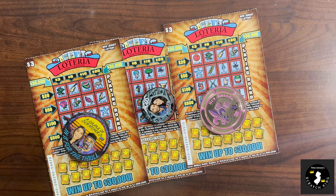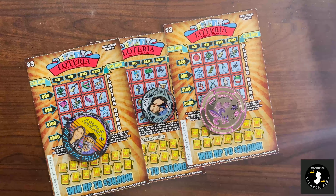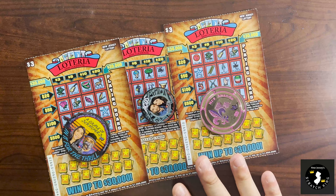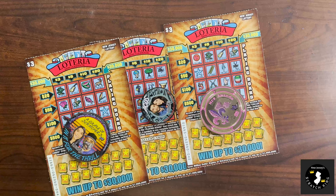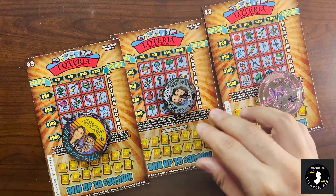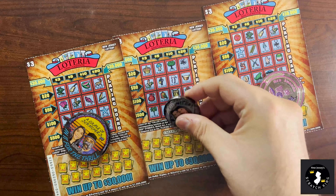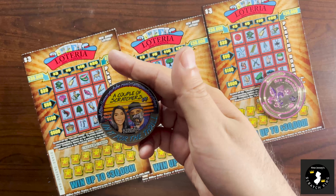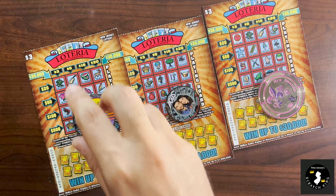There have been some threes that have done quite well, but overall I think the threes don't do that well. Anyway, we got tickets 42, 43, and 44 here — the next three in the series. We're going to use one coin for each, just to see if any coin is luckier than the other. We'll use Mrs. Amanda's Raging Scratchers coin for one ticket, the OG ACOS smaller coin for the second, and for the third, the ACOS V4 coin, which is an awesome coin.